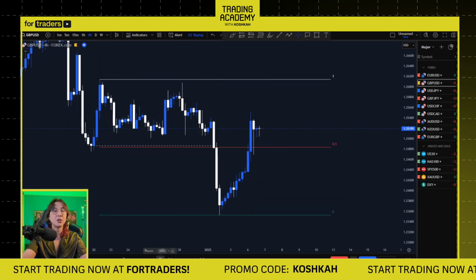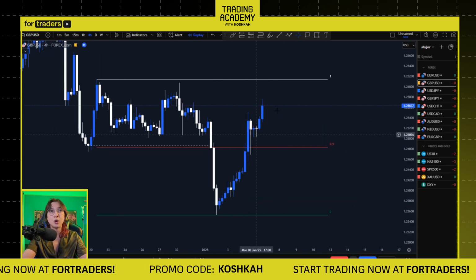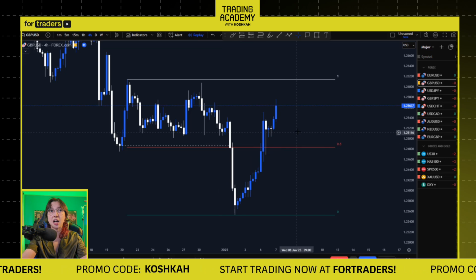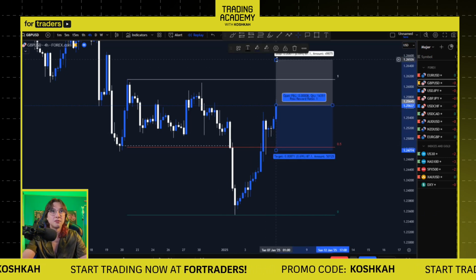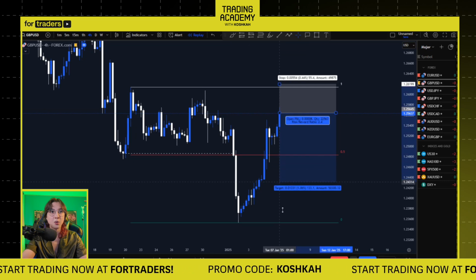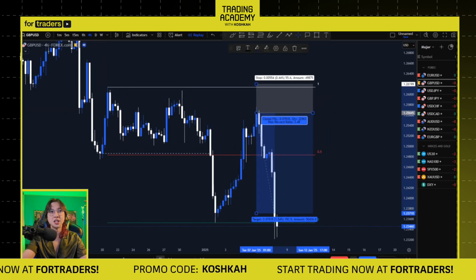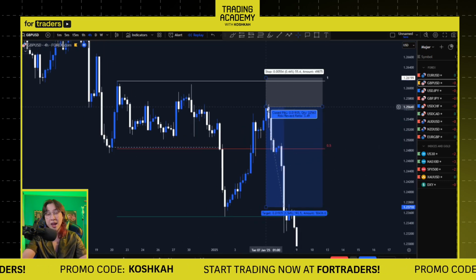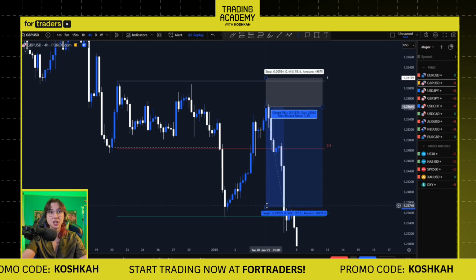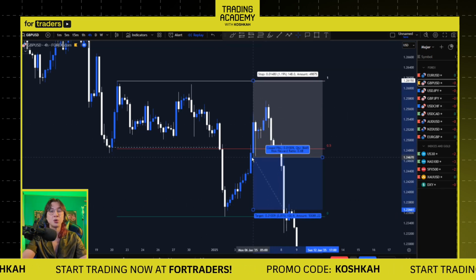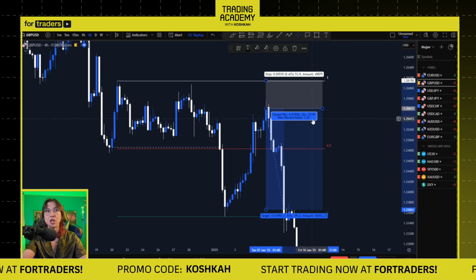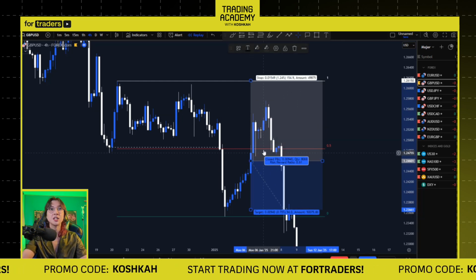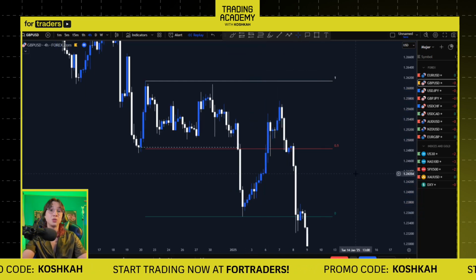So as you can see right here, price pushed up. So right here with some confluences, I can already look for some sells. And then, for example, imagine I have an entry right here. Then I will be able to target the low right here. And as you can see, I got a way better entry if I sold right here than I would have been if I sold right here. You see, my entry is way better on top right here. My risk-reward ratio is way better there than here. That's why we do have the Fibonacci retracement.